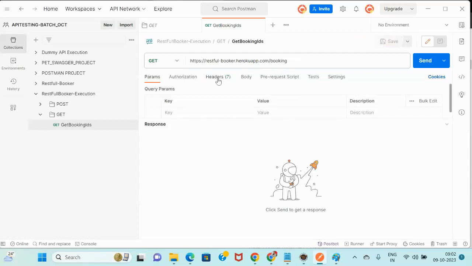So we have an API. What are all the booking IDs available will be retrieved here. It is going to the Heroku app application and hitting the booking functionality. Whatever information is available under that will be retrieved here. I'm sending this.